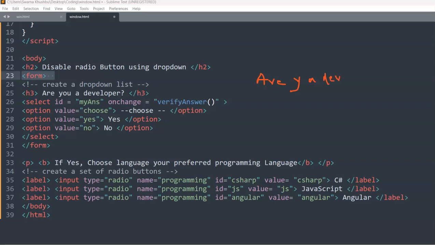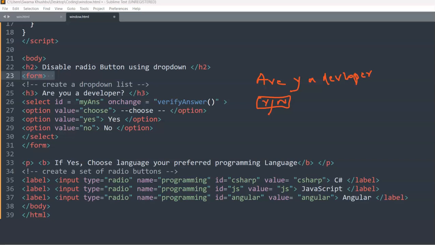Underneath that there would be a drop down list, wherein you need to select from either yes or no. That is your drop down list.